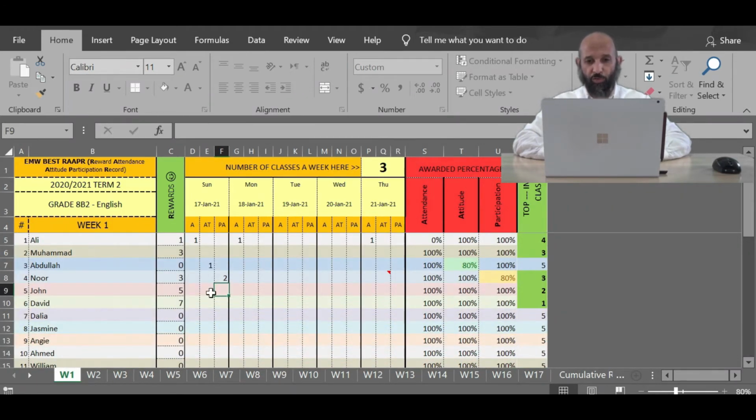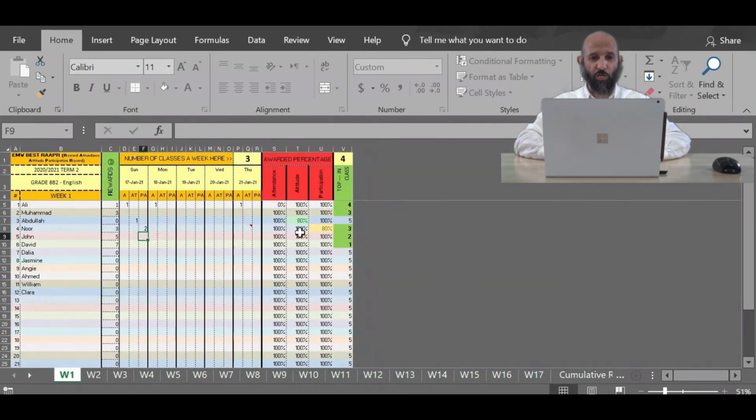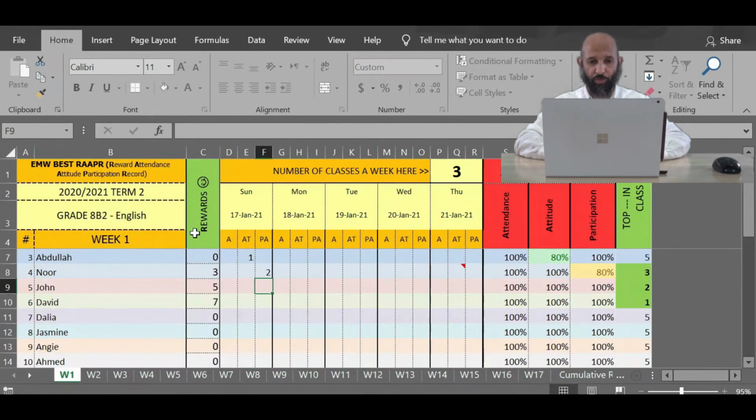If there are other students who lost marks, but they're not below average, then their names will not be highlighted. And this option is good for you so that you can take a general look at the whole sheet and you see students whose names are highlighted, other students are not doing very well, they are below average.